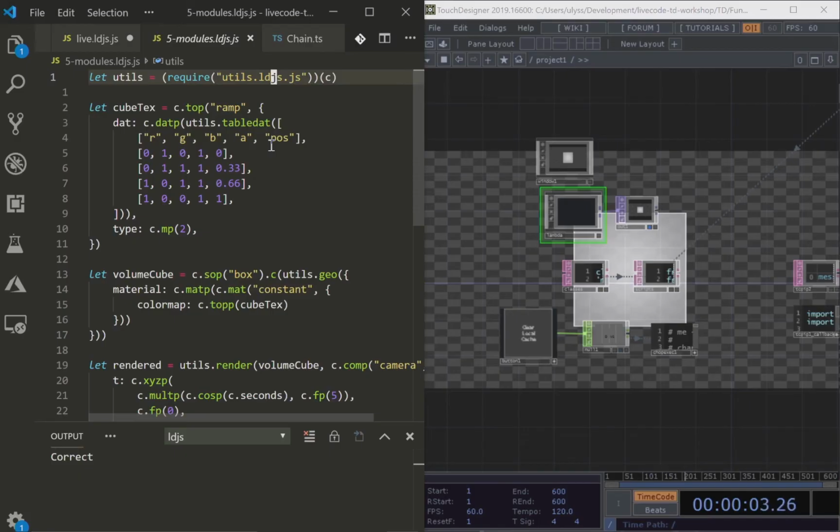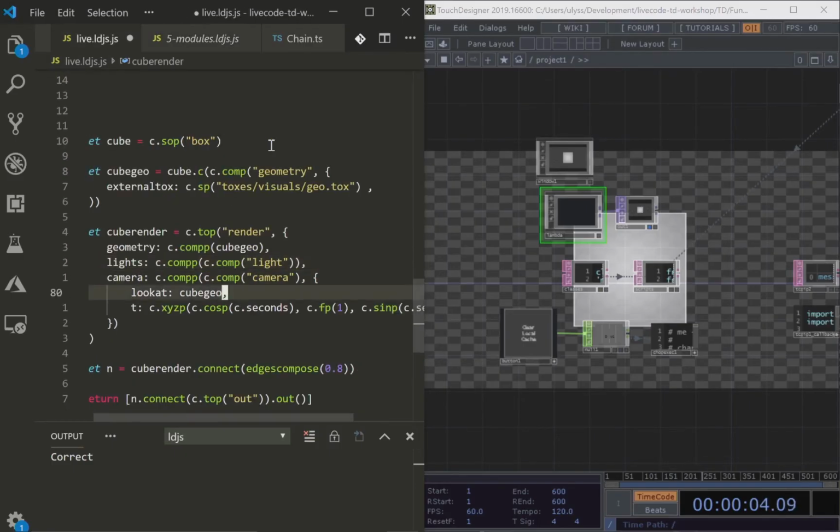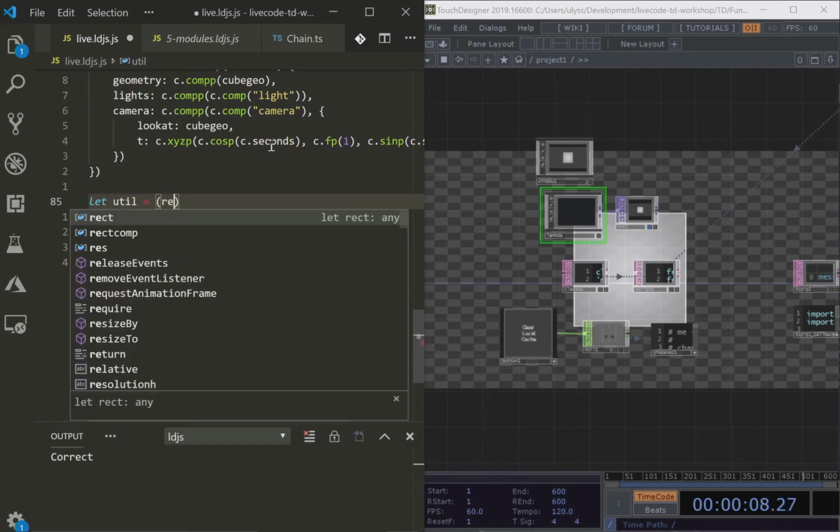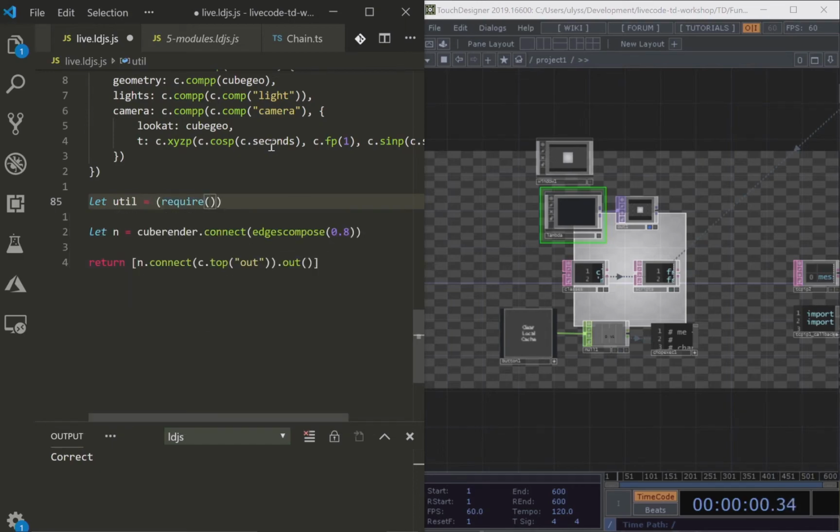There's a specific syntax because of how it compiles, which I'm not going to get into. For now, you can just do this thing, which is let utils equal require, which is like a regular JavaScript thing. Utils.ldjs.js. And then we have to give it the parameter that we've been using for everything.